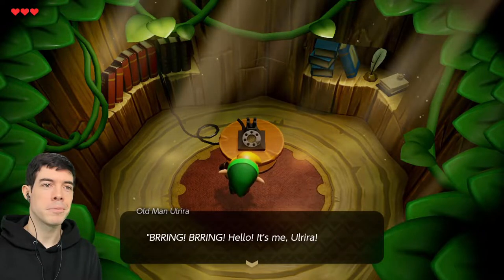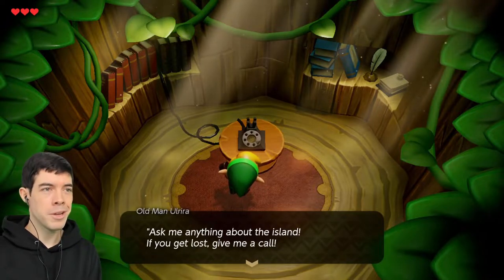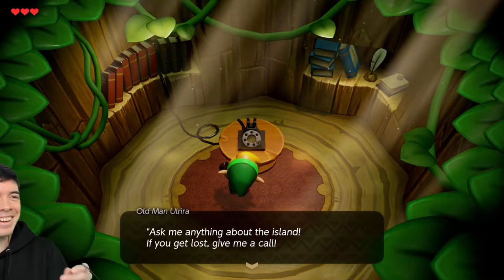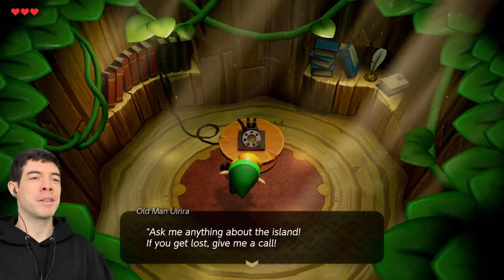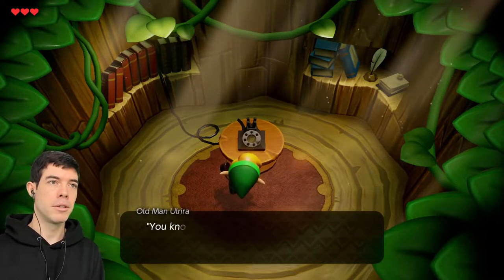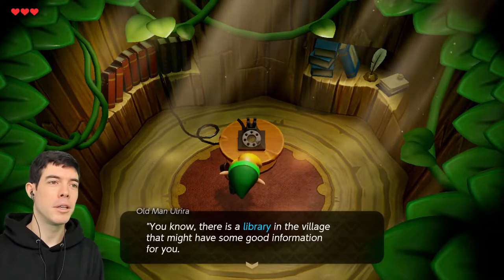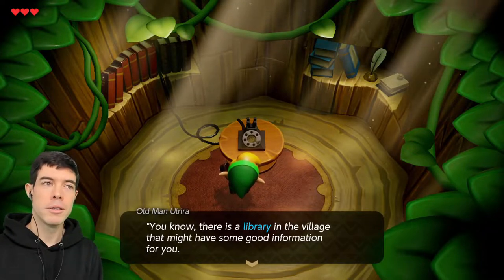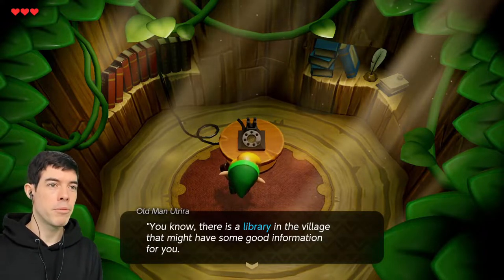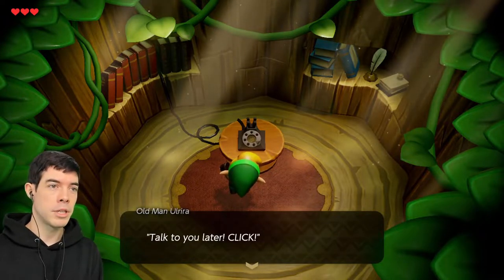Ring, ring, hello, it's me. Ulrira. It's difficult to say. Ask me anything about the island. If you get lost, give me a call. Interesting, it sounds like there's someone speaking for the music. Dun, dun, dun, what? You know, there is a library in the village that might have some good information for you. Thank you. Talk to you later.